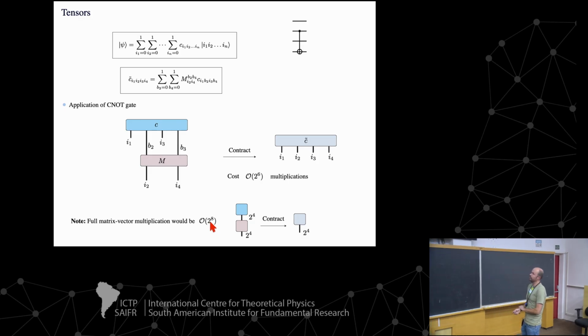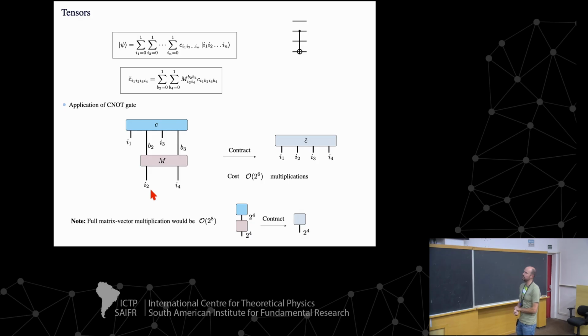But now if I write everything in this tensor language, I see I can actually do it smarter, right? Because I don't need to contract over this index I1 and I3. The only thing I need to contract over is the index B2 and the B3. This is my gate now for the C0 operation, and it only acts on the two indices, so I just really contract it only in such a way that I keep these indices open and I make those indices disappear.